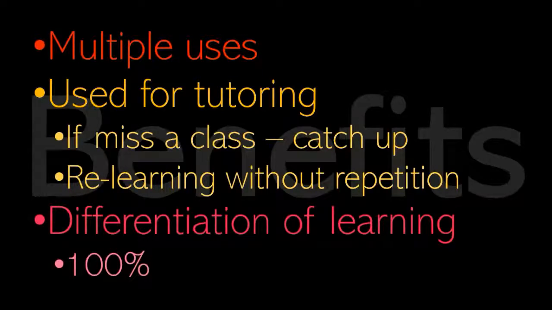You can differentiate 100% of your classroom. Every student can be at a different level if that's how you'd like it to work. Maths, for example, can work this way. Every student can be at a different level and they can be consuming videos in their own time and doing the work in that manner.